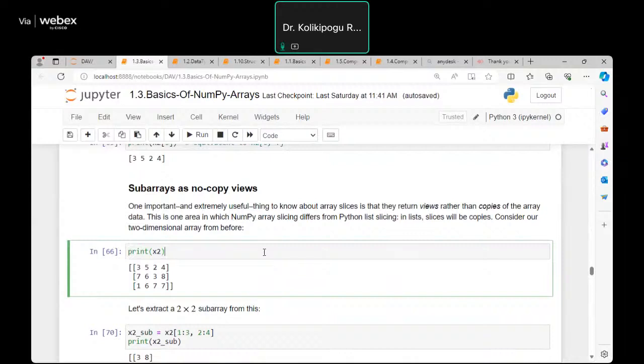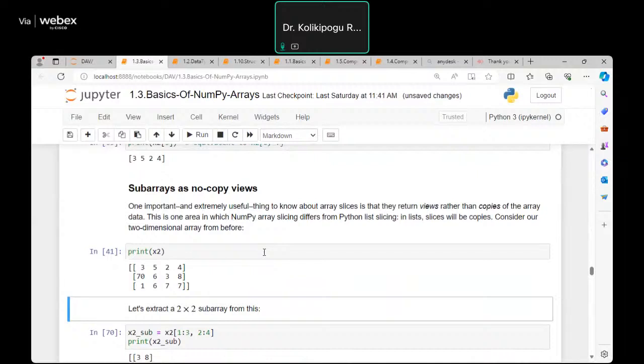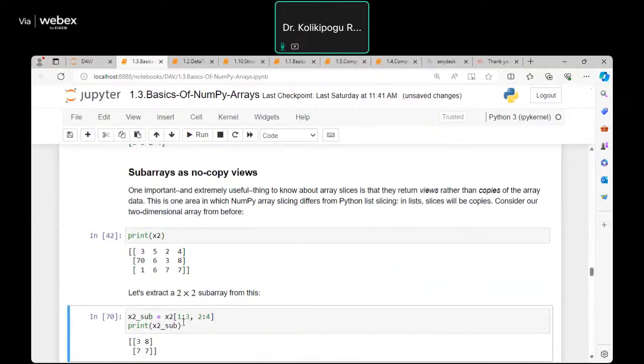So this is my simple x2, and if I wanted to extract a 2 by 2 subarray, this is my slicing and indexing to extract my subarray of size 2 by 2. But whatever I have extracted or created as a subarray, that has been stored into another variable, which is a copy. This can be simply achieved using a function called copy.